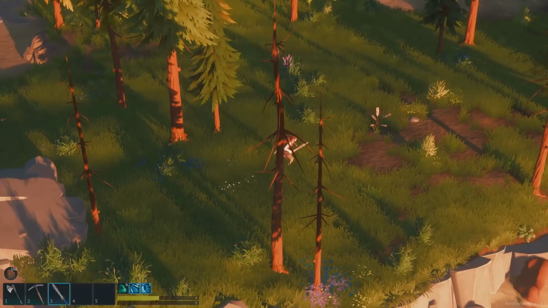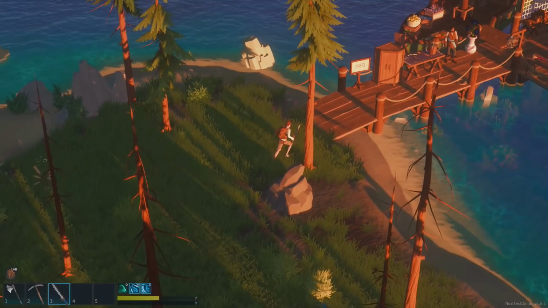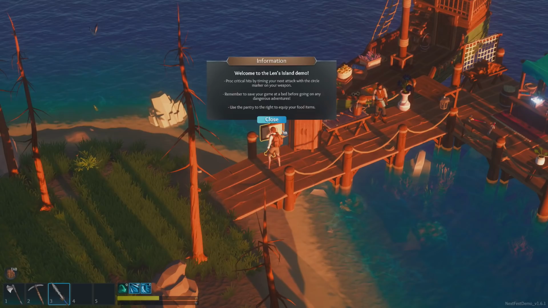Okay, there we go. Alright, let's get night time. I guess maybe we should try and go back to that and see if I can build something. Oh no, here we go. Info. Yes, I felt like there had to be something here. I didn't think this was one of them games that's just going to chuck you in at the deep end, as it were. Let's take a look at this.